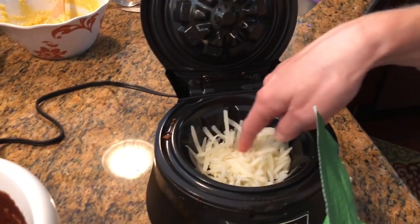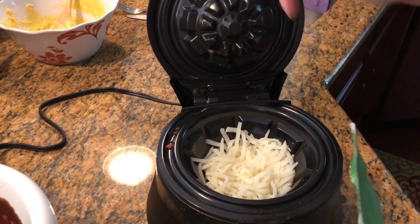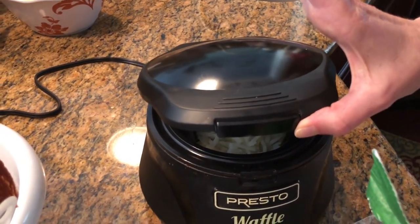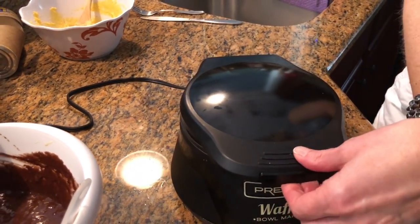Oh, did you get that water out of there? Nope. Maybe it helps steam them a little bit. That's going to be pretty cool. Let's see what happens. Can we shut it like you do? Oh, still can't do it. Oh my gosh. Did it lock? Yeah. Okay.